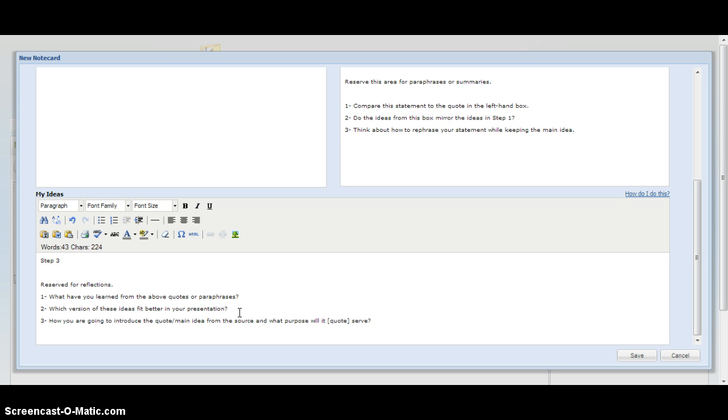All right, and then after your quote or summary is used, how will you transition? Again, we do want to think about how can we make our presentations flow from point to point to point, still giving all of the information required, but making it interesting for our audience. Again, when we work on informative writing and you do a paper, how are you going to transition from point to point? All right, after you're done, you are going to go ahead and hit save.